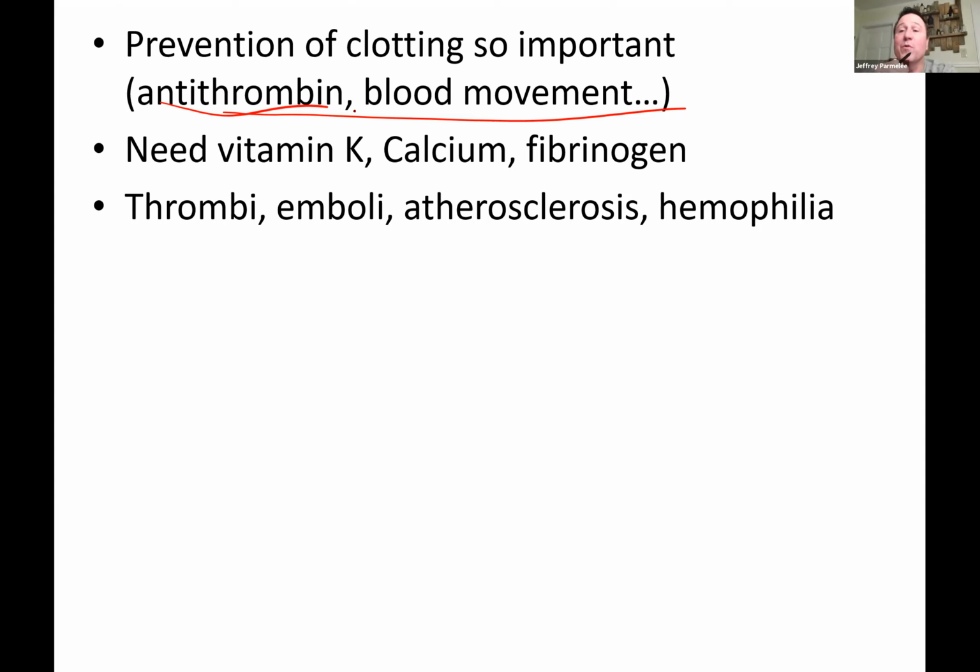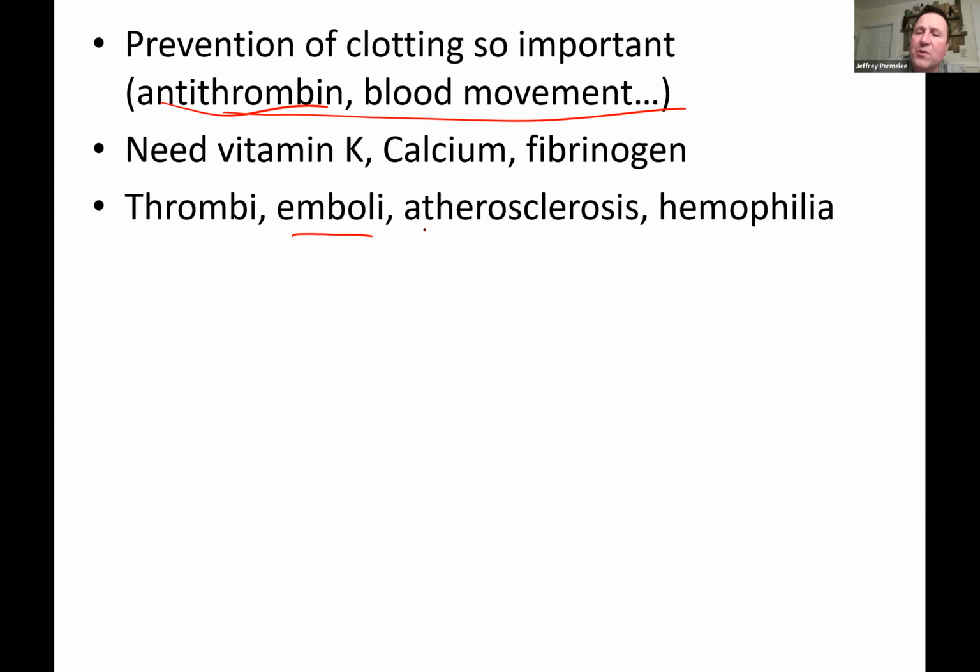And also just movement. The key is when blood is stagnant, these chemicals build up and clots will form. So that's like DVT, deep vein thrombosis. When you sit for long periods of time, the blood in the back of your legs and some of these vessels will be stagnant and you can have clots forming, which can turn into emboli, travel, and get caught in your brain, your heart, your lungs. It'd be called a pulmonary embolism, cerebral embolism, cardiac embolism, coronary embolism, when that clot blocks these vessels. This traveling clot, and then you're in big trouble.